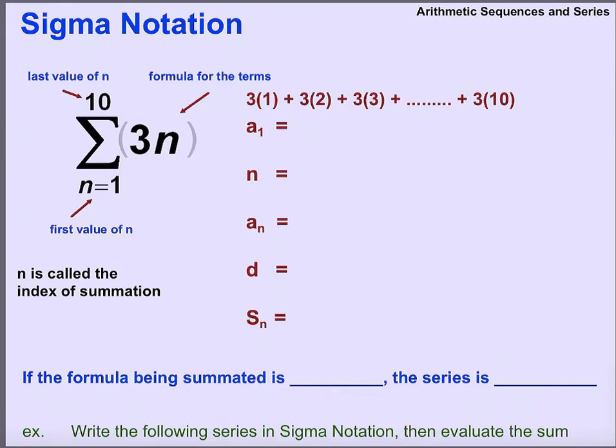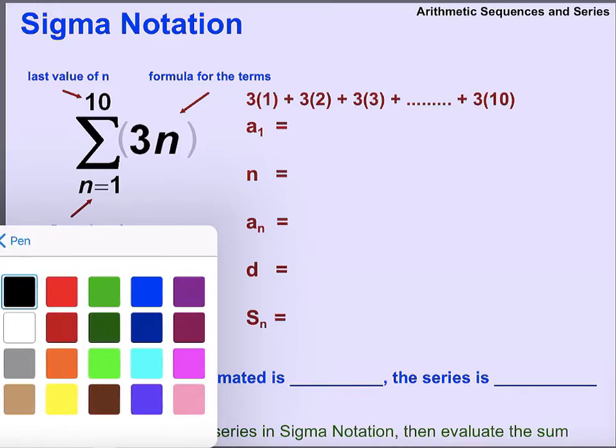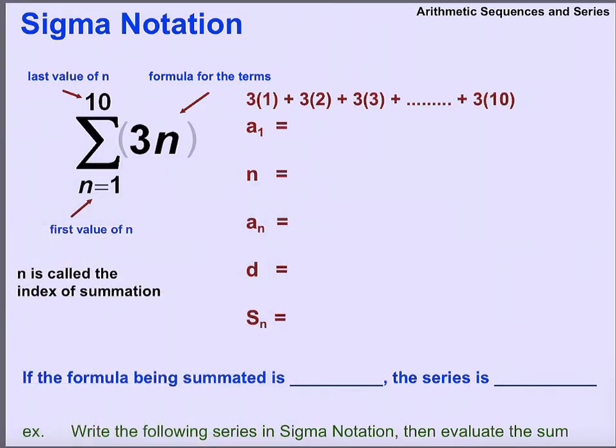Today we're going to talk about something which is a very fancy looking idea, but it's not too complicated once you know what it means. It's called sigma notation. It's just a way of showing a very, very long sum of repeated expressions in one short version. So this is an example of sigma notation. That big Greek thing that looks like an E is actually the Greek letter sigma.